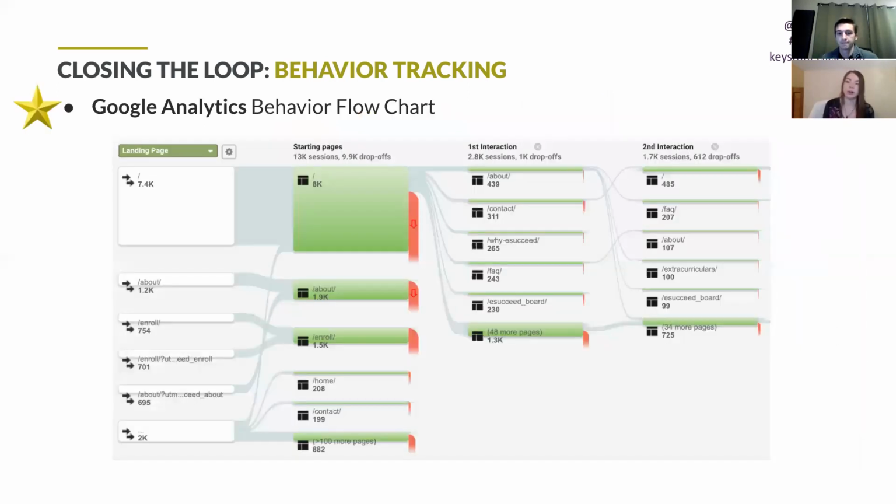And this is where Google Analytics comes in handy. We've got a behavior flow chart here, and you can see they're starting out most often on the home page, but from there, they're going to a couple of different pages where you're just defining who you are as a company, that maybe is not as clear as it could be on the home page. And that's just one example where there's a lot of insights to gain from behavior tracking, and really ensuring that whatever you're doing in terms of calls to action, content, etc., is guiding them through that process of eventually converting, however you've defined that for your brand.